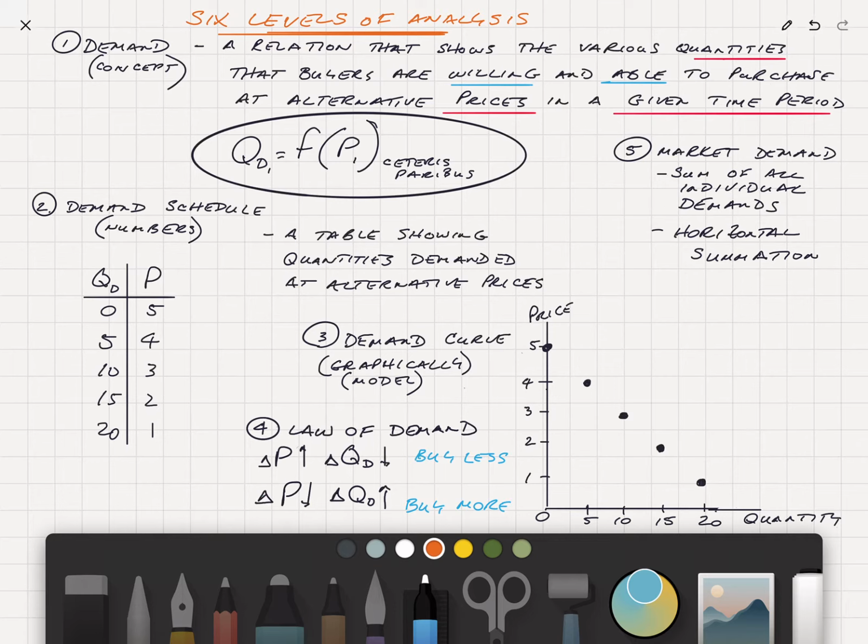Today we're starting in on chapter 3, which is all about supply and demand. We'll start in with demand first. I think it's easier for students to understand because it's just more intuitive. When you buy stuff, you are part of the demand curve.